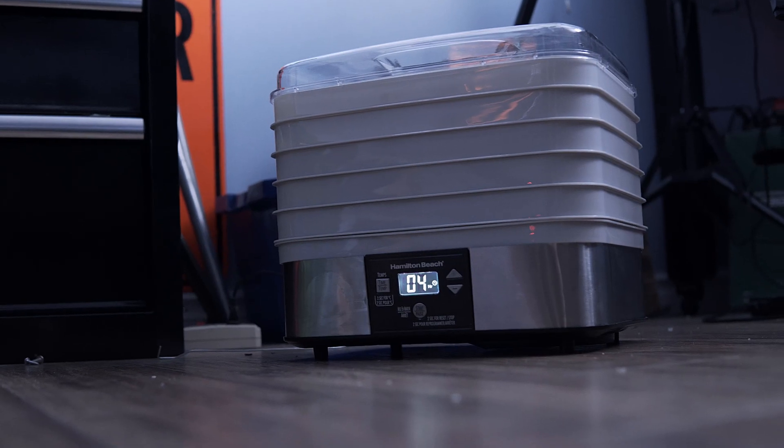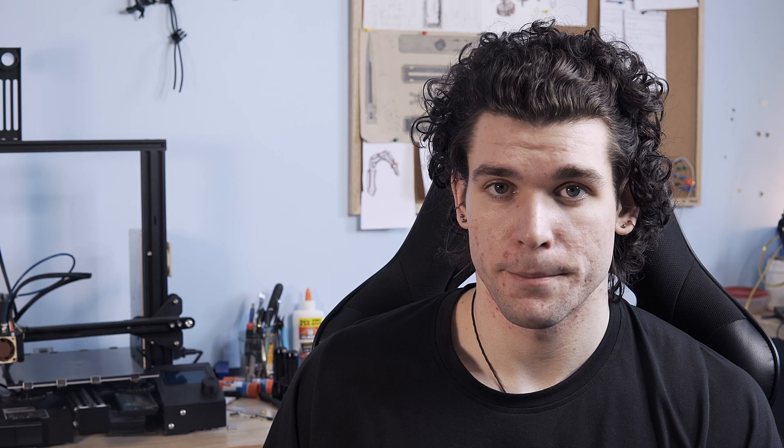Since I print most stuff in PETG, I really need to figure out a better way to store my spools, otherwise I'm sitting there watching them dry before every use. So the most straightforward solution is to simply put them into an airtight box. That is why I've come up with fittings and a rack system that lets us put our spools directly into the box, pull the filament through the side of the box and run it directly into our printer. That's pretty nifty, hey?